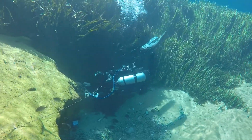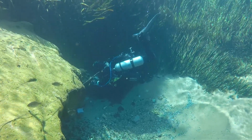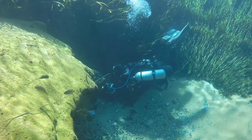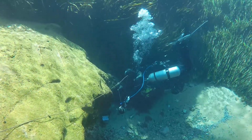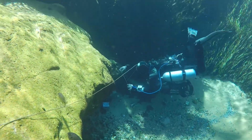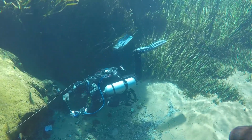head down, feet up to put in the primary, or any tie-off for that matter. See from the bubbles going back, the flow is up. And so I put in the primary, and also on the other side, you can't see it right now, but I have a deco bottle attached. So this is the correct position for doing a primary tie-off.